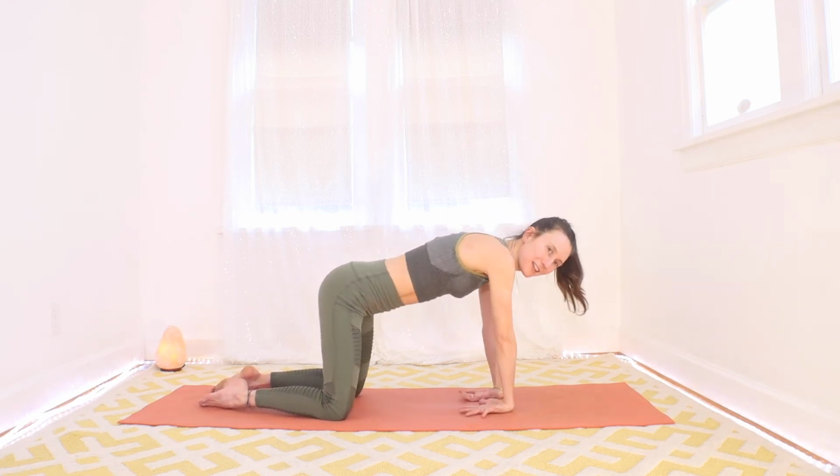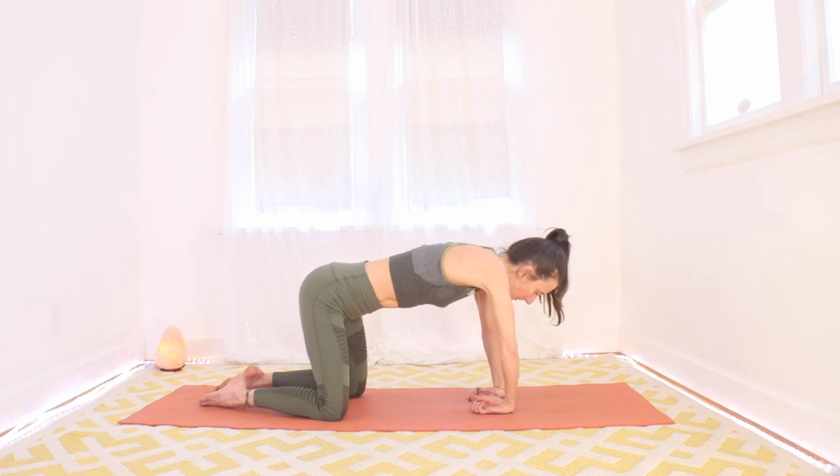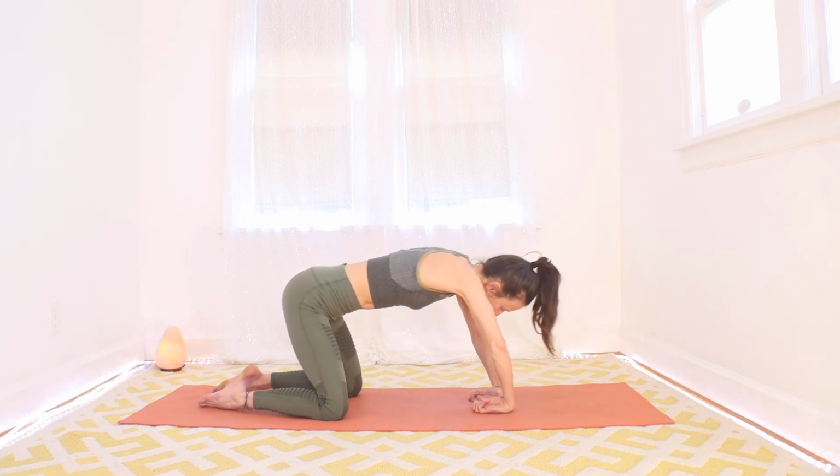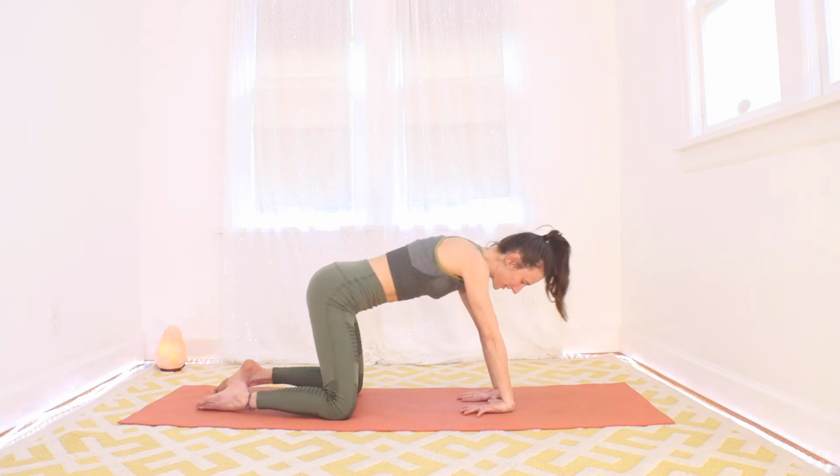Okay, try to make a fist, and then spread your fingers. Make a fist. Spread your fingers. A few times. Fist. Fingers.